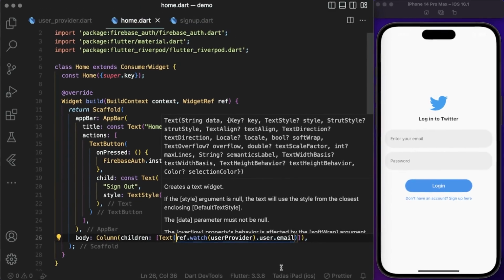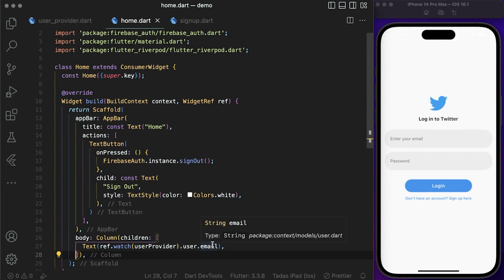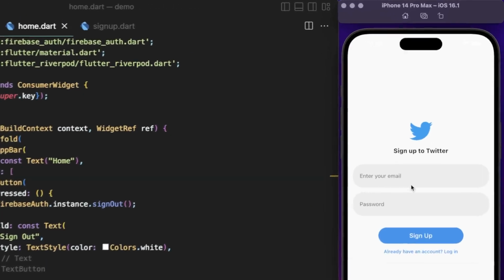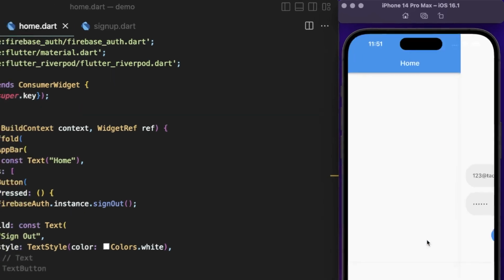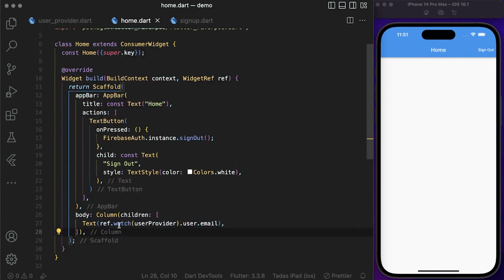Okay, so now if we sign up, we should see the user's email in the home coming from the state object, and we get a new user created here. Let's give it a shot. What email haven't I used? Let's just do 123@tatus.com. And my safe password, FYI, is just 123456. And we sign up. And we do not see our email.